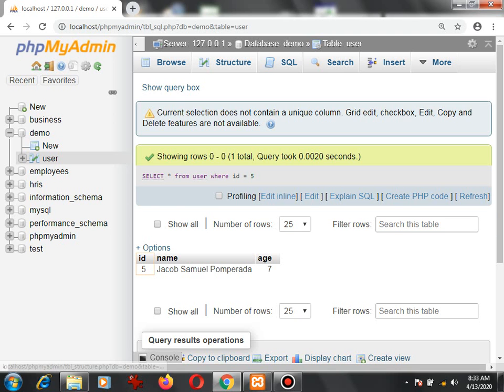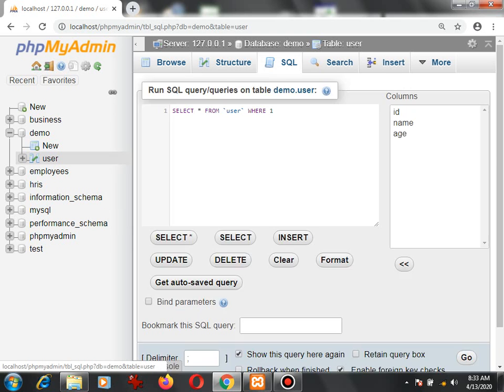Another example. We go to SQL. We issue a command. Let's say select asterisk from user where ID equals 6. 6 represents the ID of Juliana Ray Pomperada.